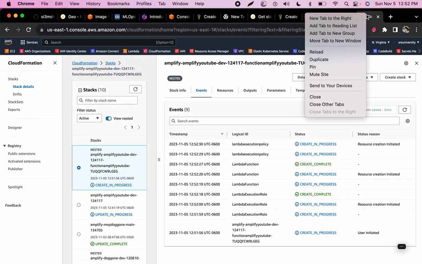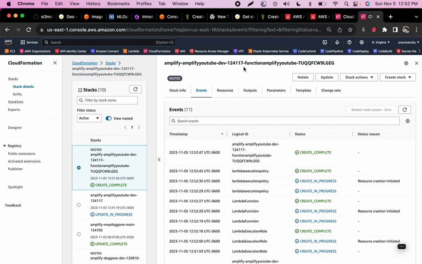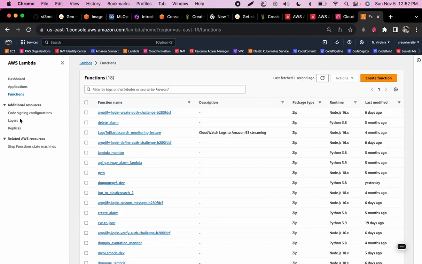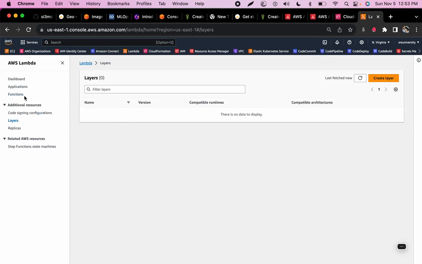Now, one thing I do want to go ahead and take note of, I'm getting a little bit ahead of myself. It does have to do with the Lambda function. With the Lambda function, we want to use this thing called layers. I have a layer for the image processing that I'm adding to the function. So the layer is just for packages that you normally would use a lot.